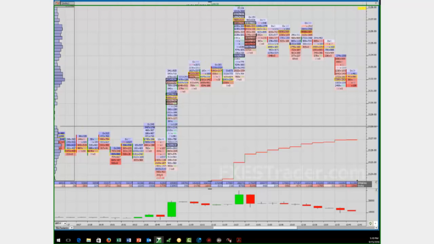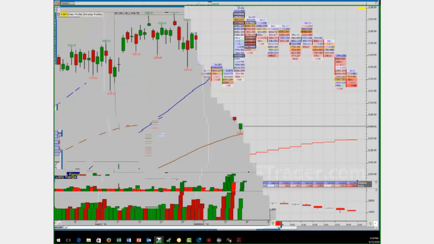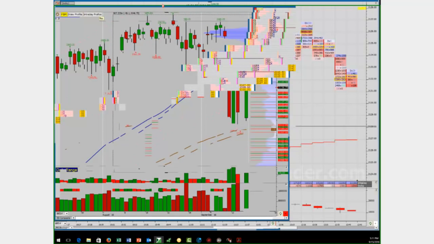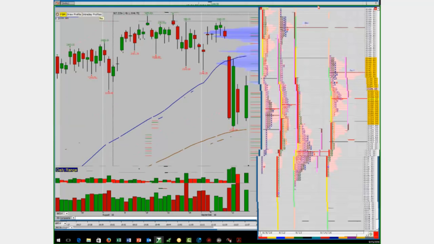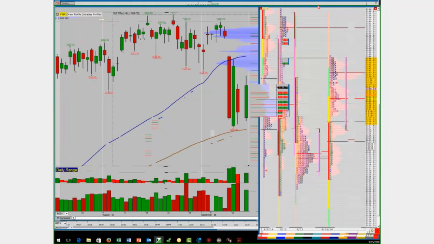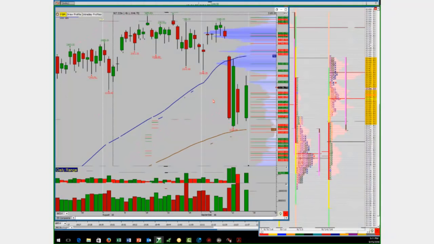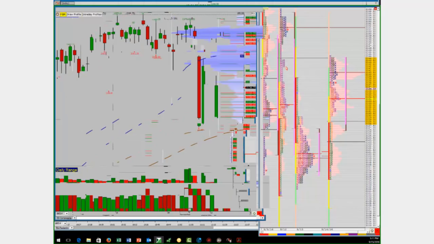And I'm not even looking at the longer term profile. So just as a point of reference here, I'm going to bring in this chart because I always get a zillion questions on this. And that's okay. So here's the profile on the right-hand side. Here's the long-term composite, so you can see what's taken place over the last couple of days.